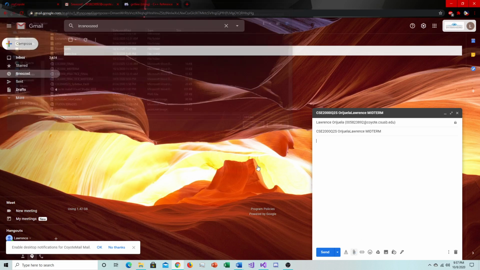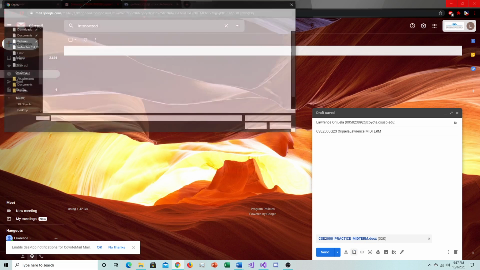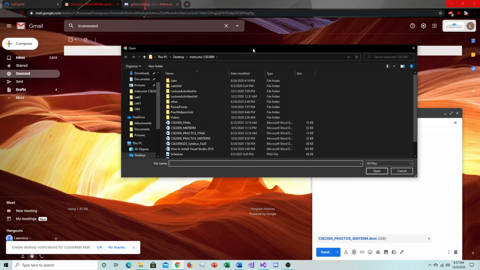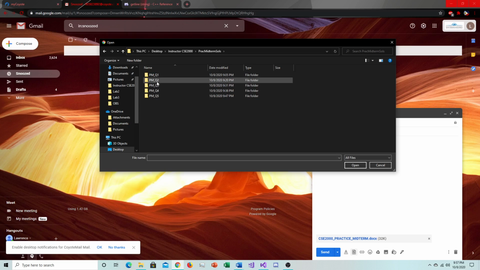Practice midterm, open that, and then look for the CPP files of the 5 separate programs. Okay, now I put this all in a new folder. I'm happy I had that foresight to do that. Practice midterm solutions. So I would have to go in here, select the CPP file.